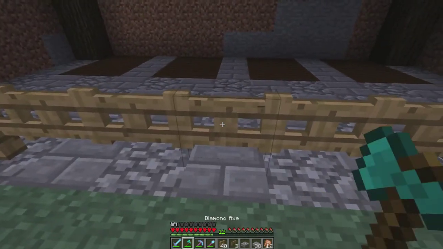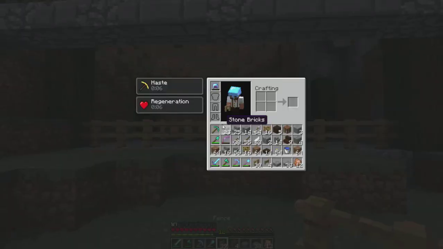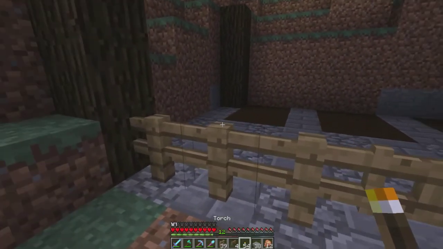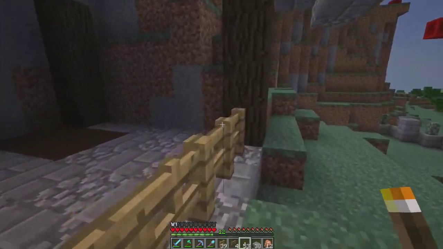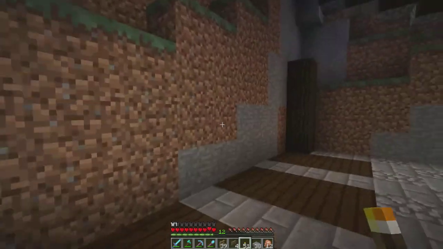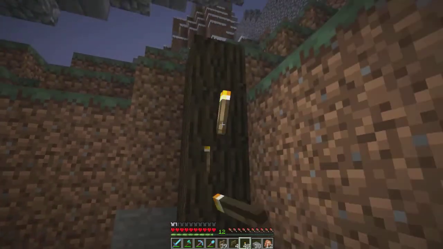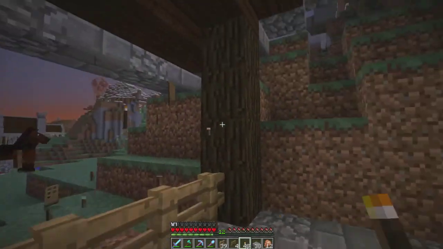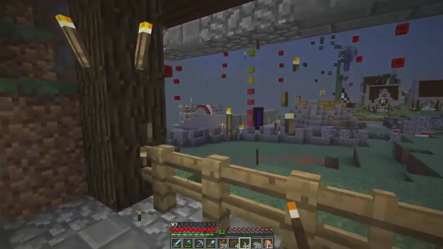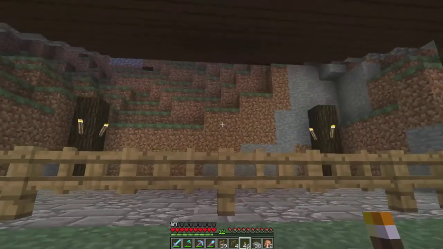Maybe we'll do like that. Yeah, that's pretty sweet. Let's get some torches so mobs don't spawn either. Mm-hmm. Very good. Let's make it look nice for the sake of things looking nice. We aren't animals. Right. We are not animals.